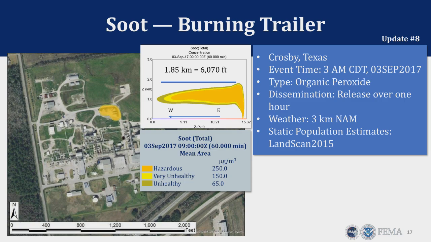Slide 17. So, going back to taking a look at the vertical extent. If you look at the two-dimensional representation, it doesn't look like this is affecting much more than just part of the industrial plant. But if you're looking at vertical, it certainly is. We predicted soot going more than a mile up into the air and being carried from east to west for this particular update. The hazards are not entirely descriptive in terms of hazardous, unhealthy, stuff like that, but at least it gives you an idea of where places should be avoided.